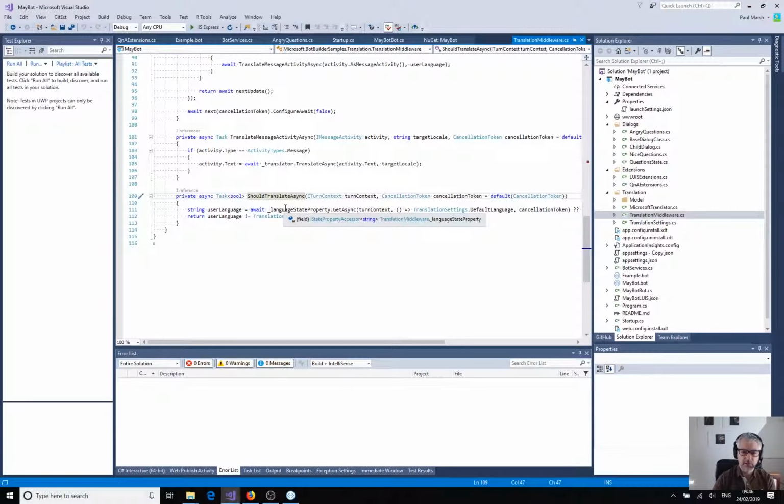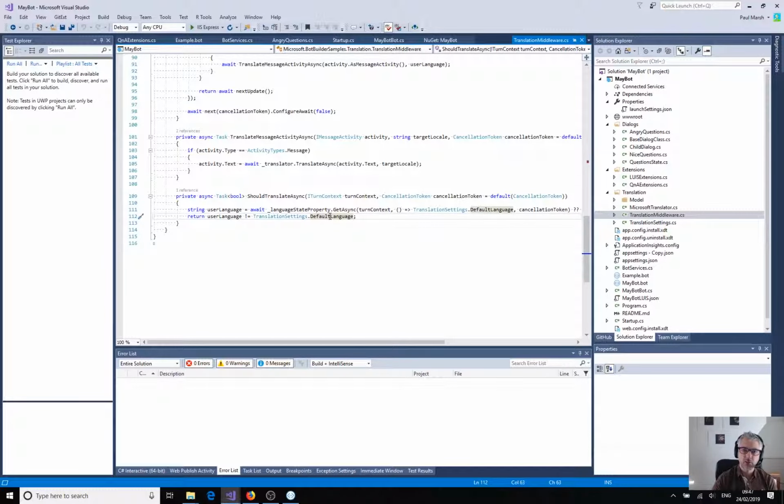I just want to dwell a little bit on this concept of default language. In half of this aspect, what we're talking about here is a language that we're going to give to the user if they don't supply one. That's fine, default language, good. However, when it's used here, is the user language equal to the default language? That's a bit of a misnomer. What we really mean here is, is the user's language the same as the language the bot is speaking in? So just let that settle in a minute.